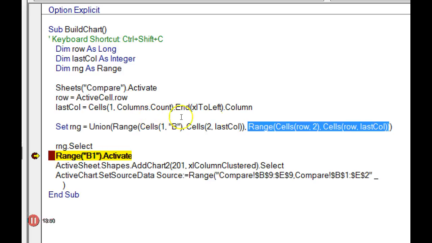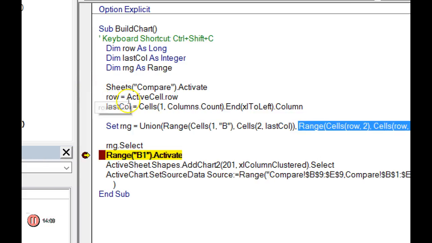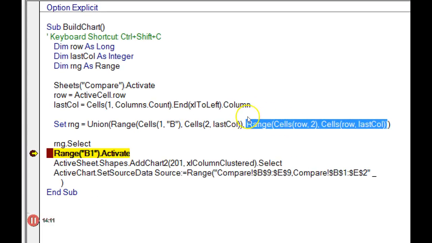The way we're trying to figure out which row we want to go with is, hey user, you put the active cell on the row you want to chart, and then press Control-Shift-C. We'll build the chart. So we set row here, and then we use row in defining this particular part of the range.